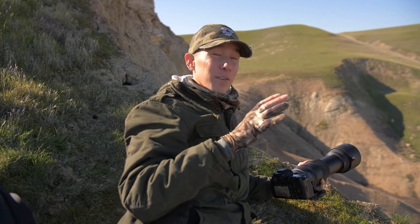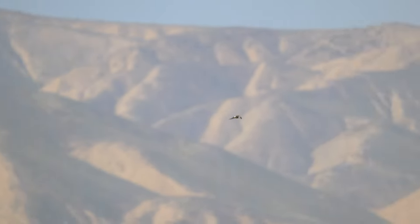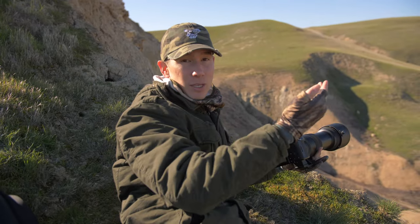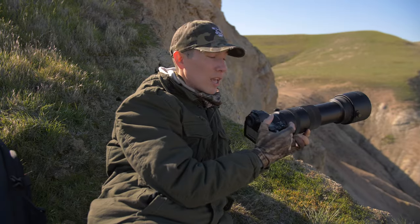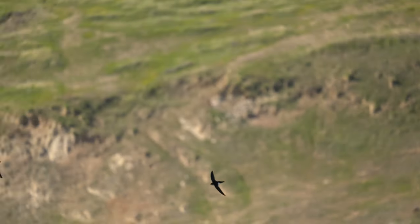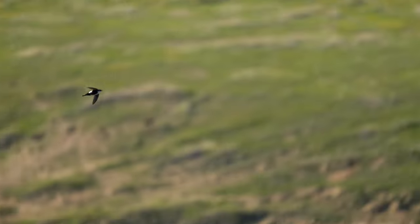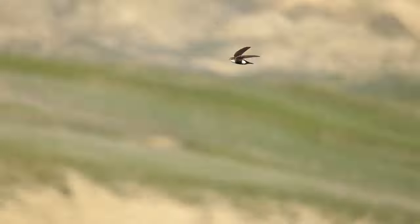What's even trickier than getting a good photograph of these white-throated swifts is getting some decent footage. For video, I can't use the pre-focusing technique because I'd only get a good couple seconds of footage as they pass through the depth of field. So I'm having to use a technique called follow focus, in which I'm literally just following them back and forth with my focus ring. Not only that, but they can turn on a dime, making it really difficult to track them not only in the Z depth of field axis, but also the X and Y axis. While recording the birds flying by at supersonic speeds, I was able to capture one moment of the swift snagging a bug in midair.